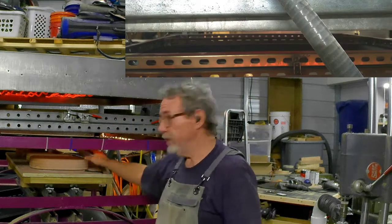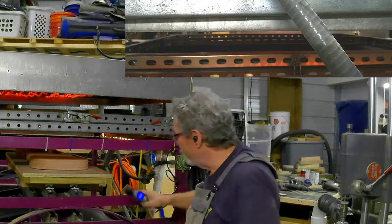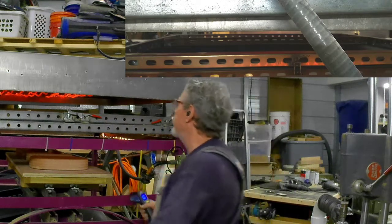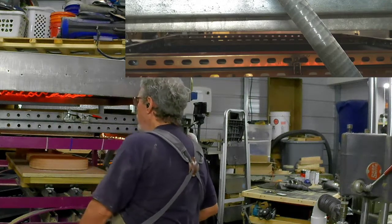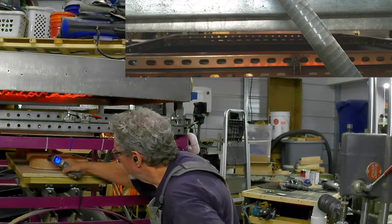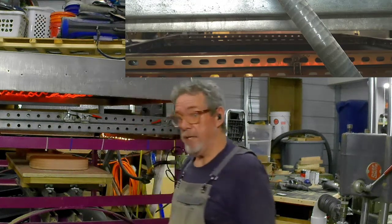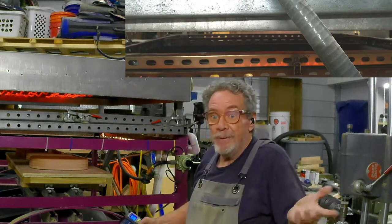Y'all see that plastic jiggling? Can you see it? It's just getting soft. Get a temperature check. 243, 248. We're getting up there now. I'm about ready to go. I'm about ready to go for it and see what happens. Come on, darling. Let's go some more. Let's get all we can get. I'm trying to get good heat to make a good solid part cover on there. So we'll never know till we try. Right, guys?